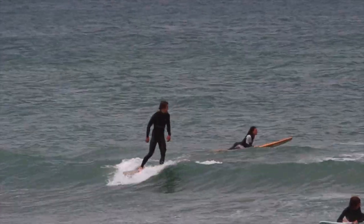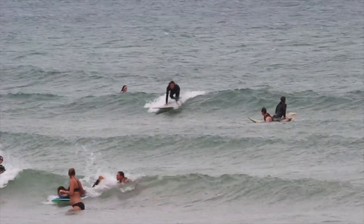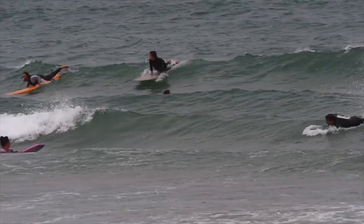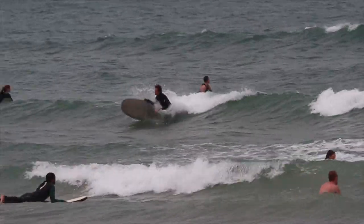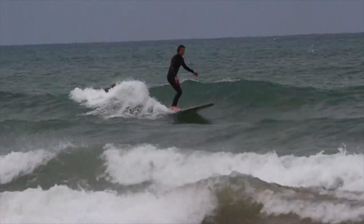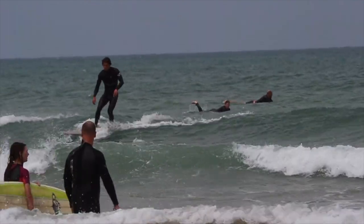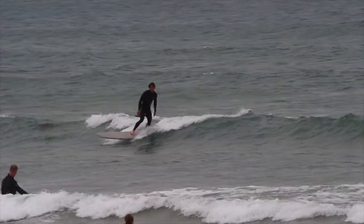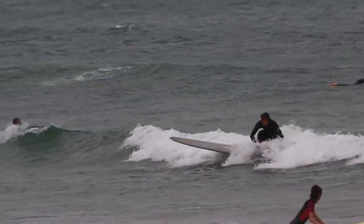For the turns with the pivot fin, the short nature of the waves meant there was no room for long drawn out turns. If you tried to put the board on rail just a little bit, it didn't tend to go well — it was much better to quickly disengage your rail and pivot turn. The pivot fin made the board naturally want to engage the inside rail earlier, which forced me to place more weight on the tail quickly so I wouldn't bog it, creating a nice necessary lift of the nose and shorter but well-executed turns.